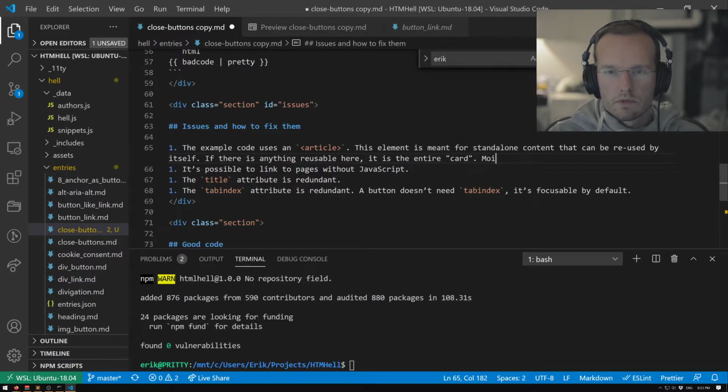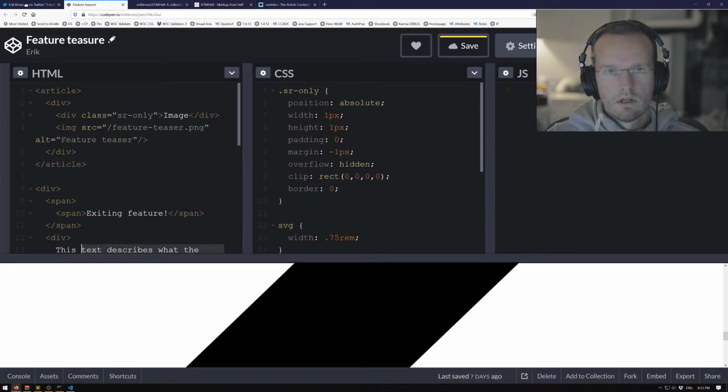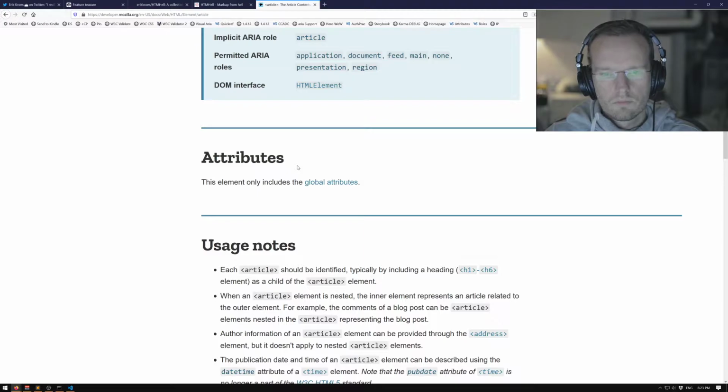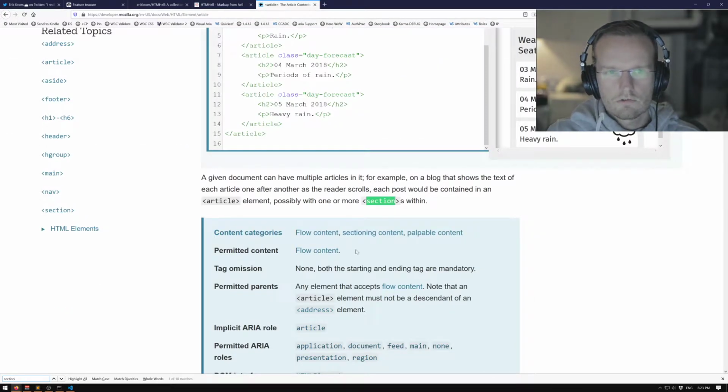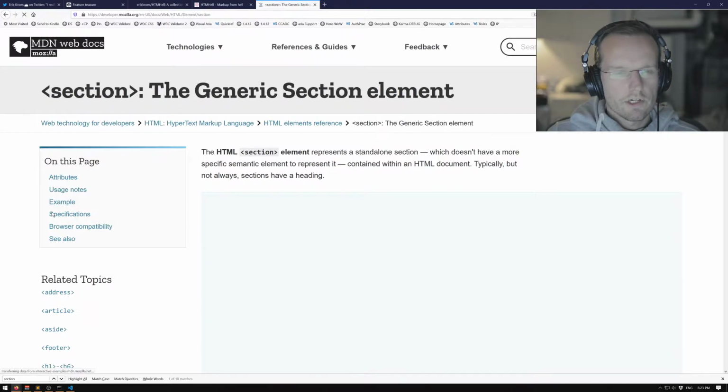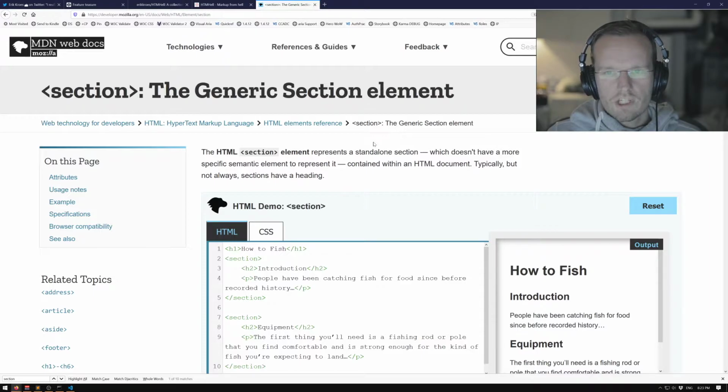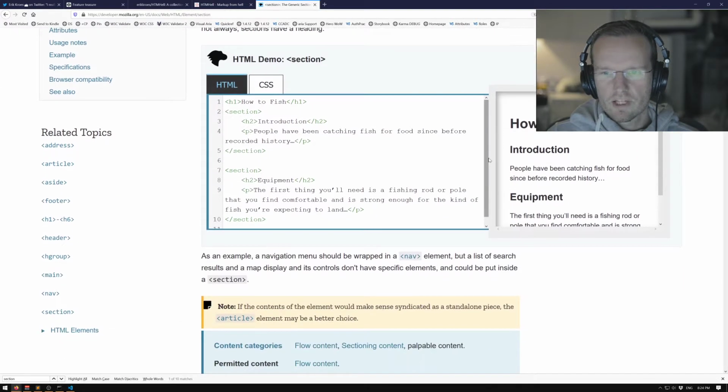More appropriate is a section, because a section is also a clear part of the page. Maybe it's even mentioned here. Section, of course. But it's not a link. Section is in the left side on the menu. Yeah, it's a standalone section which doesn't have a more semantic specific meaning element to represent it, contained within an HTML document. Typically, but not always, sections have a heading. Yeah, so it's a standalone section, but not an article.